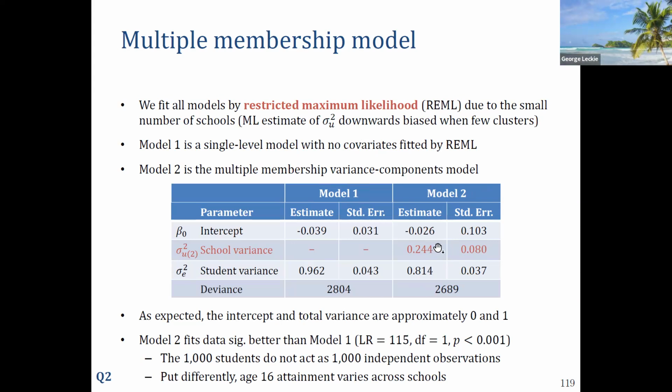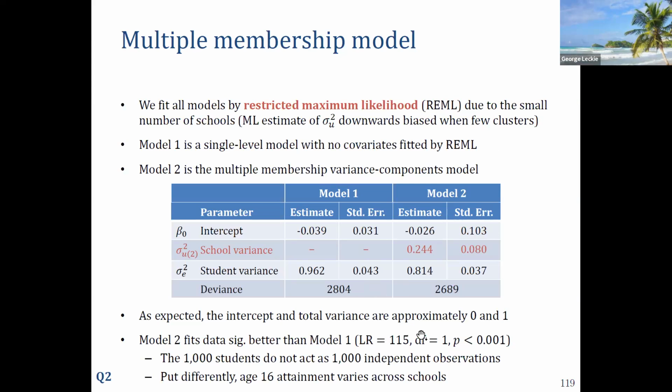Why do we do a likelihood ratio test for this parameter? Because if we did a naive t-test, it assumes you've got a normal sampling distribution. Variances don't have normal sampling distributions because variances can't go negative, so they have these skewed sampling distributions. You should never just do a t-test. And in R, they don't give you the t-statistic, they do give you the standard error, so some naively do that. But you should do the likelihood ratio test. So that's what we've been doing.